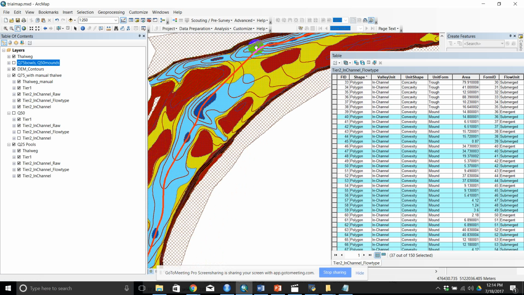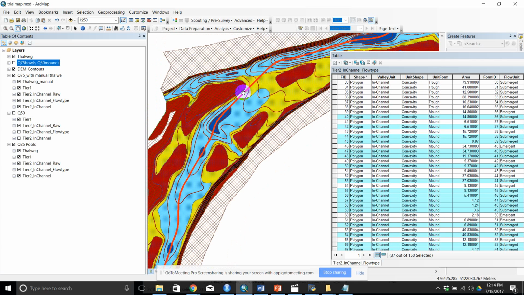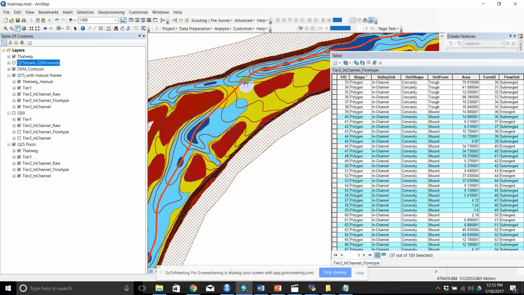Good. This is confusing though, because the flow, I would say, splits. It's probably more likely that it moves like that, and then there's a split flow that goes down here. So if I really wanted to get nitpicky and edit this layer, I don't even think it would capture this riffle here. I would probably call this a plain bed. But someone could call this a riffle because it's kind of moving across this bar, this elevated surface.